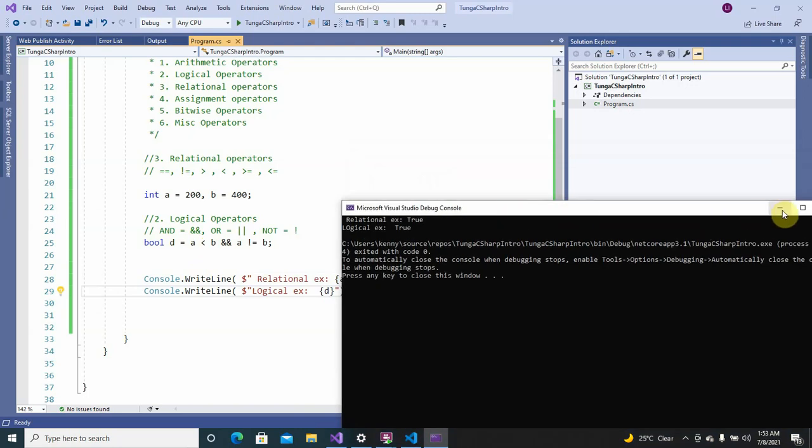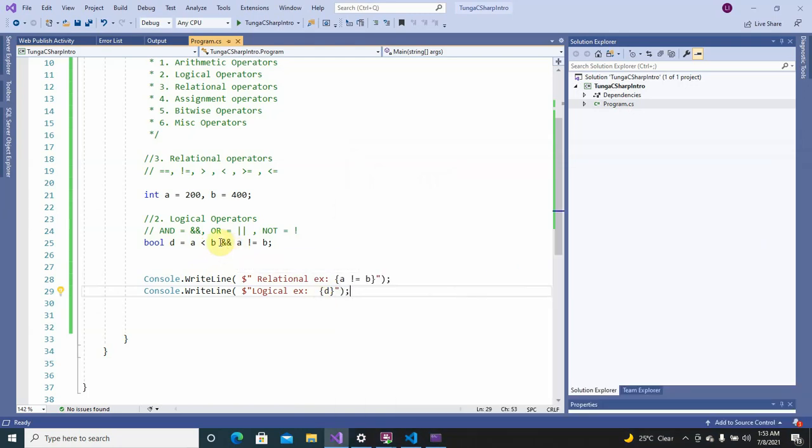So what we're saying here is that we're comparing two expressions, this expression and this expression. If the left hand side expression is true and the right expression is also true, the AND operator will always evaluate to true. It's just like you saying that what I want is rice and beans. It means that rice and beans is what you want. If it's only rice, it's going to be false. If it's only beans, it's going to be false. But a combination of the two is what goes.